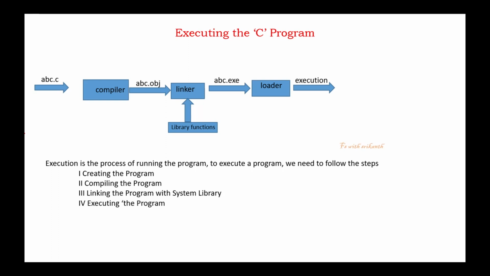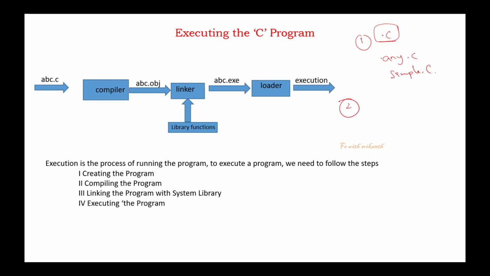In total we have creating the program, compiling the program, linking the program and executing the program. First one, creating the program. How do we create it? Some editor is required. There are plenty of editors. In future lectures I will show you which editor is best for C programs, that is in further classes. First, write your program in one editor and save it with a .c extension. You can give your file name anything, like sample.c. So you mind that.